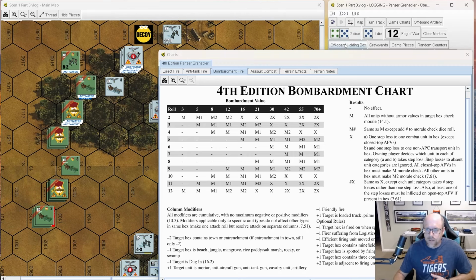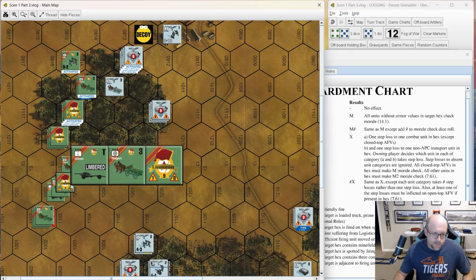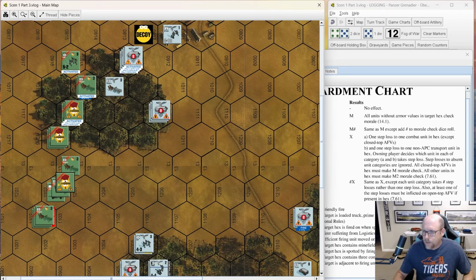So 2d6 on a 16. A 9 on the 16 is just a morale check, so the lieutenant's a 9. He's fine. And then we have the wagon is a 6, is fine. And then I'm pretty sure they're limbered, so they go together. So I don't think the gun has to because he's limbered to the wagon. Now he's activated.